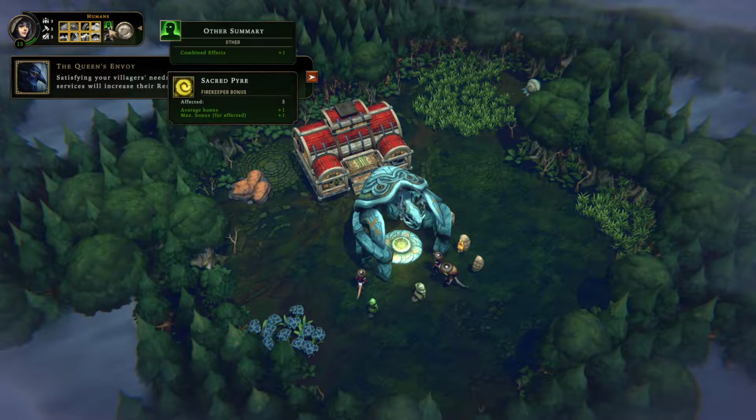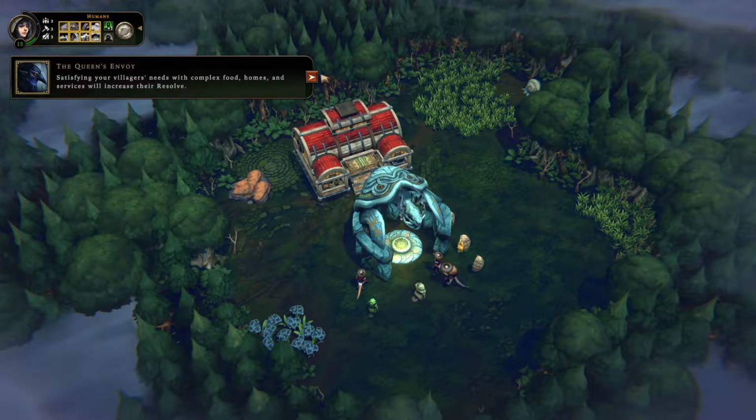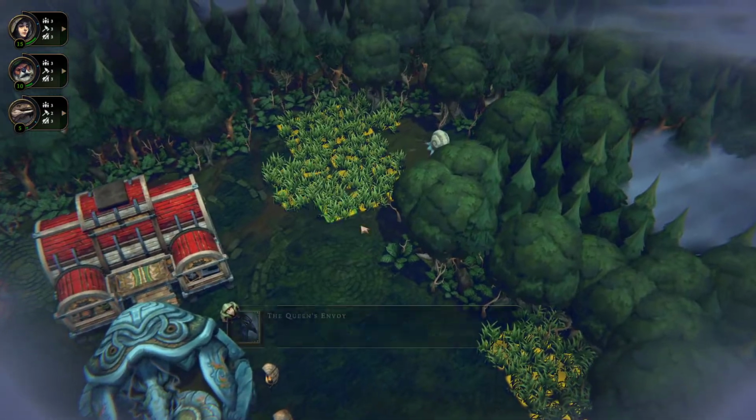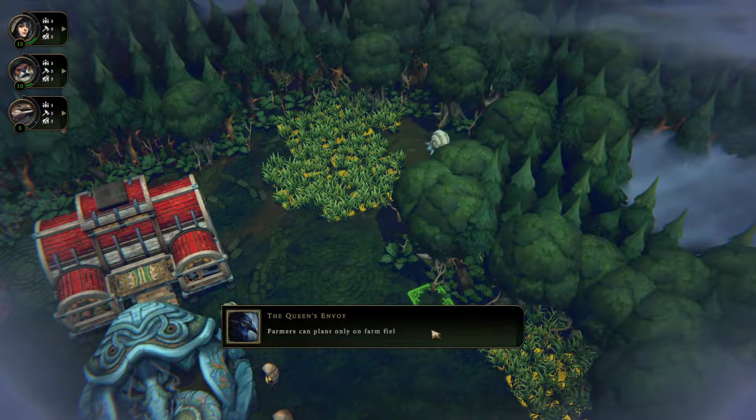So those are all the things they like, and then over here you can have other things that it'll show you. So for example, at my sacred pyre, I have a +1 from that, because a lizard is burning the fire today. Each species is a different mix of needs. It's hard to please everyone all of the time. We do know that. There's our farms. Farmers can plant only one farm field, and those can only be built on fertile soil. So you can't just plant them anywhere. Crops are planted during drizzle and harvested during clearance.